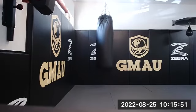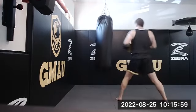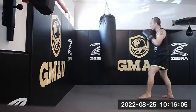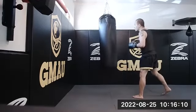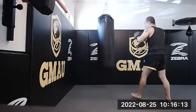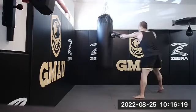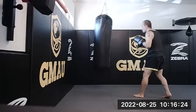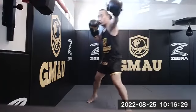In and out jab. Nice and easy. Step in, step out. That's how we're going to set this up. Stay nice and loose, relaxed. Hands up. Mix up the rhythm sometimes. Sometimes you do a slow change up. Sometimes you do a fastball. Change directions with the jab now. Sometimes I move left. Sometimes I move right. And move. Mix it up.